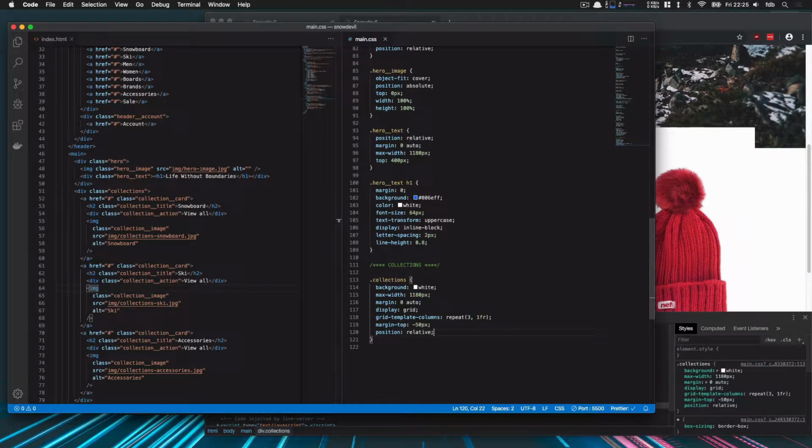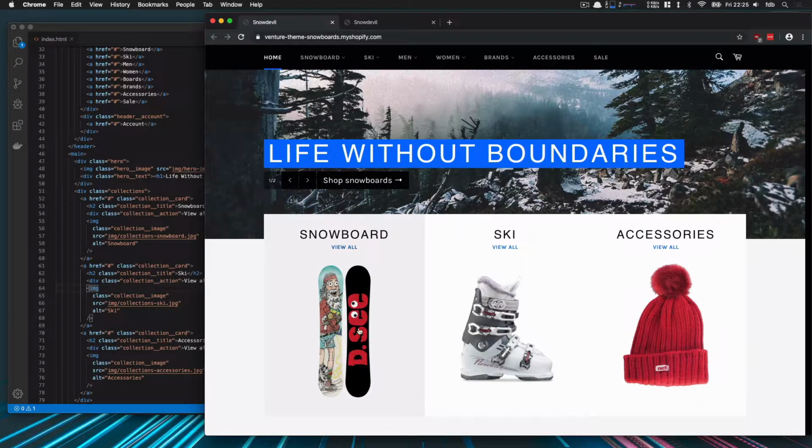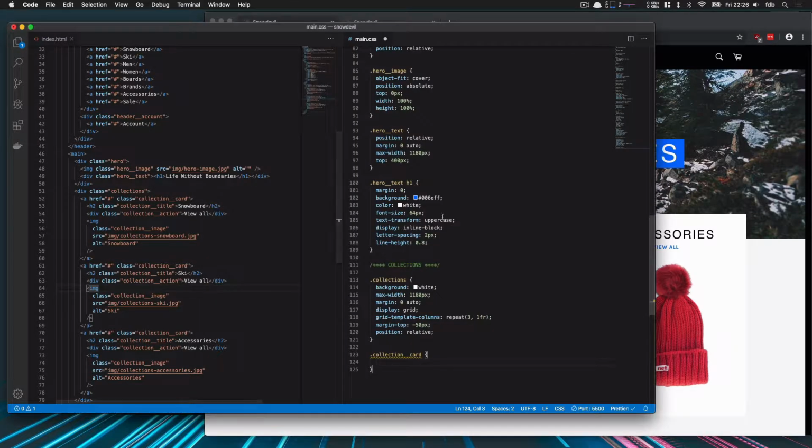And then it's time to style our cards here. So we write collection card. And so this is one element of these things, right? So how do they appear? Well, it's 3 elements appearing below each other, all centered. So to me, this seems like flexbox with a column direction, a vertical direction.